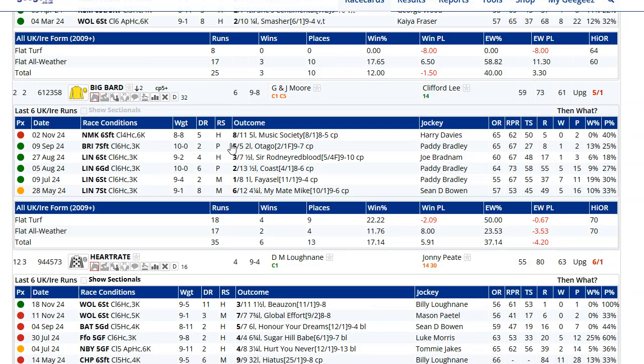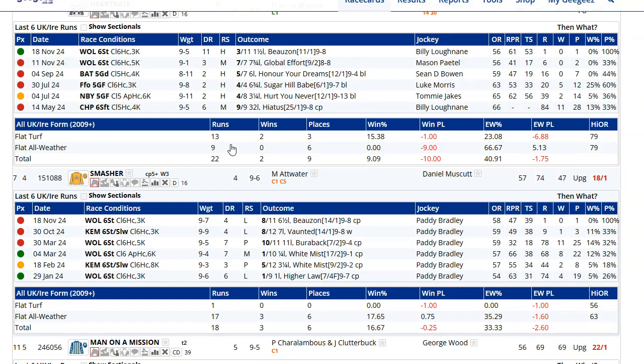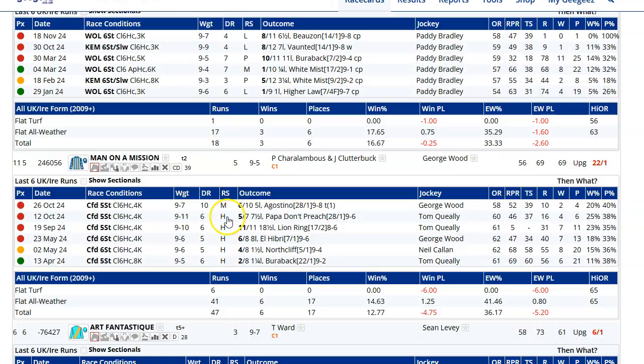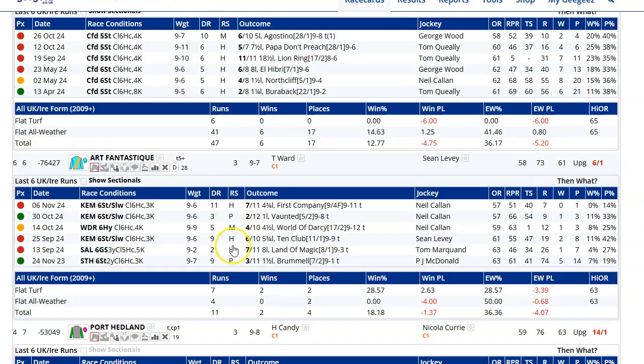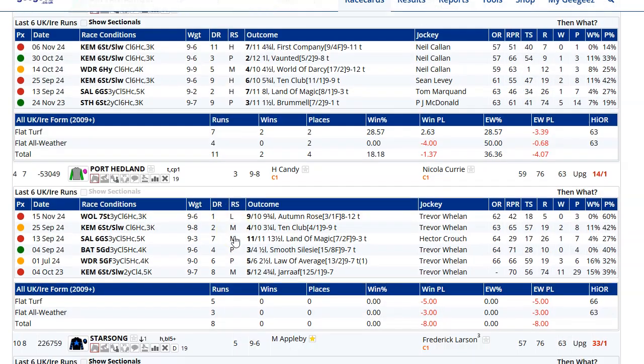So it's quite interesting that the inside 3 draws are all not slowly away, but steadily away, whereas the horse in stall 4, Smasher, has got lots of lead form, and so he's got a very good chance to get to the front because he's got 3 horses inside him that are not quick away, and on his outside he's got another one that's held up, and another one that's held up.